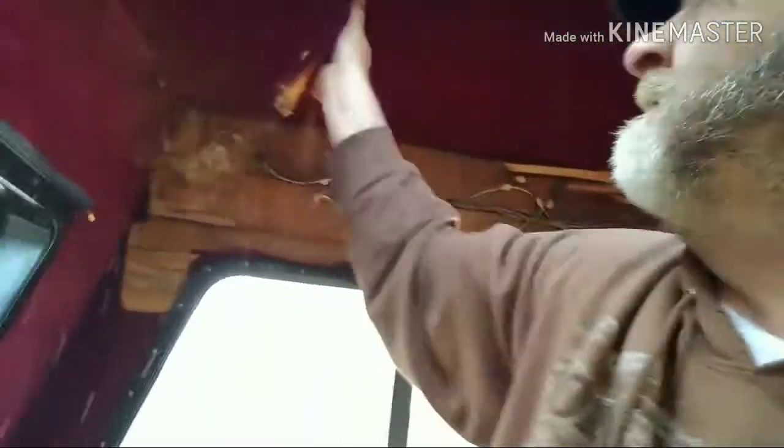Like I said, I don't know about the quality of this video because I can't use my camera right now. That's some pretty material, though. Too bad we got to rip it down. Actually, I should have kept the headliner up. But no, it's got mold on it, too. So it's got to come down.